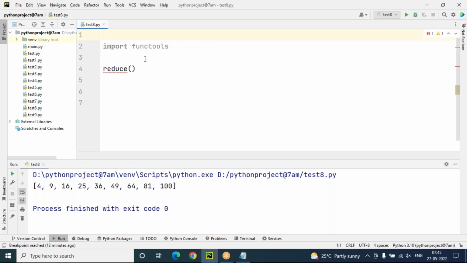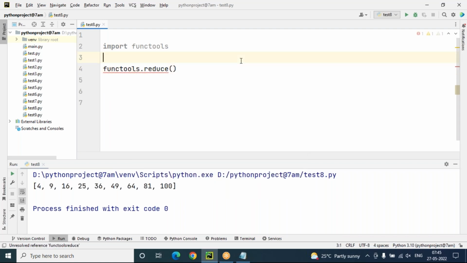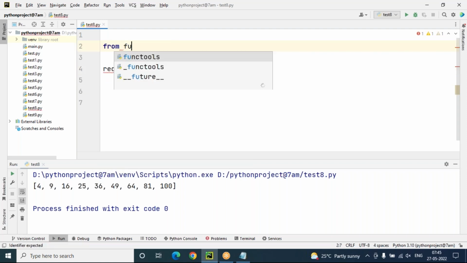The reason is you have imported only the library, but this function is present in the library. If you want to use it, you have to write functools.reduce. This will be fine. Got my point? Library name dot reduce function. Or else, if you don't want to write functools every time, the better approach is from functools import star.